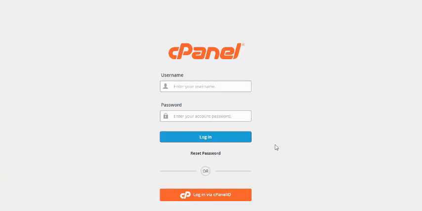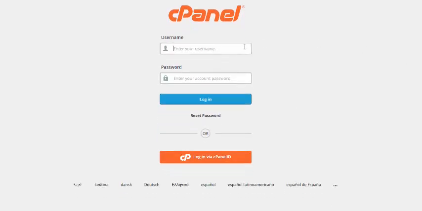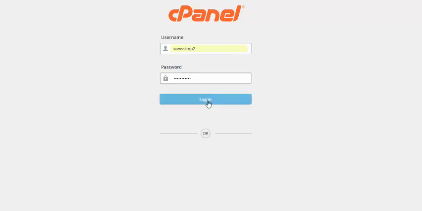Again, different servers have different cPanel interfaces, but basically they look alike and they have similar functions. So you're going to type in the right login details into your cPanel, which has to be confidential to you for security purposes. I'm illustrating this using a demo account now. So when doing yours, you have to put the right information the hosting company gave to you for the domain you want to deploy the SMS application on. After typing the right login details for the cPanel, I'm going to click on login.